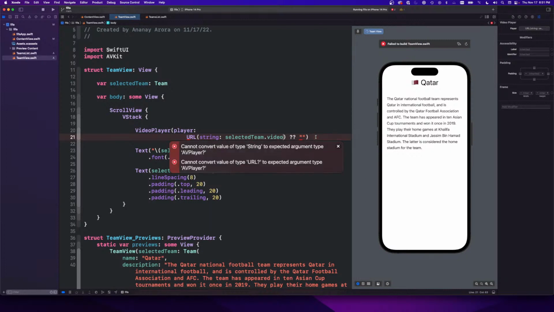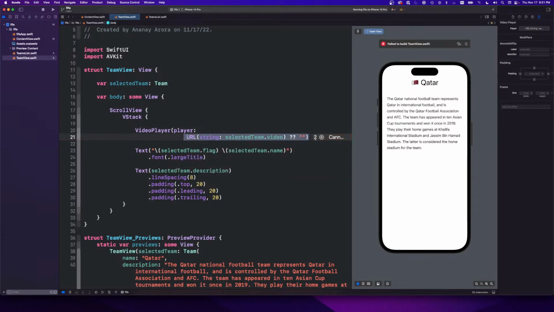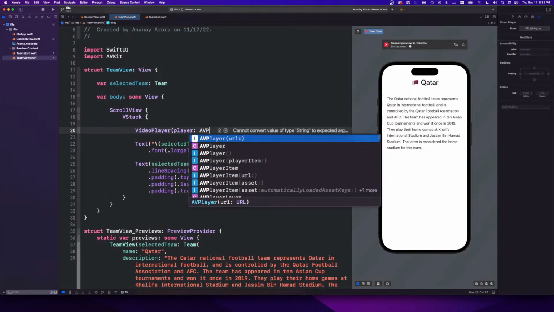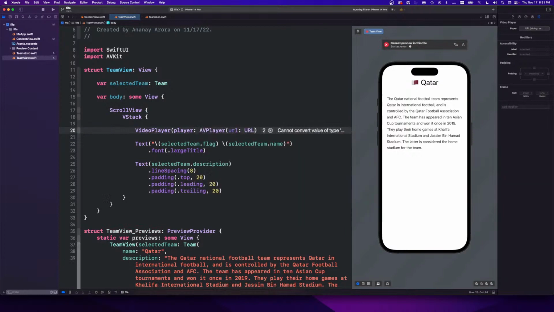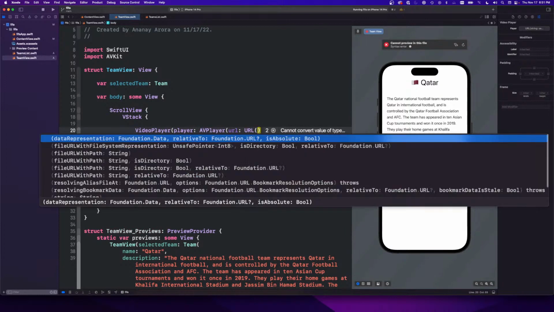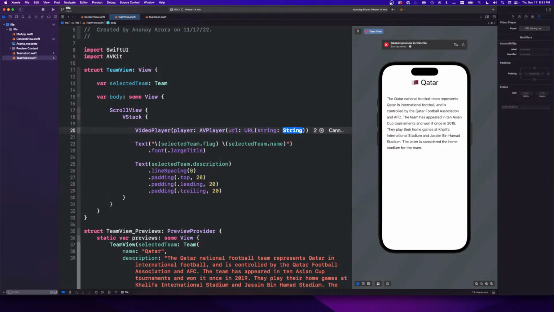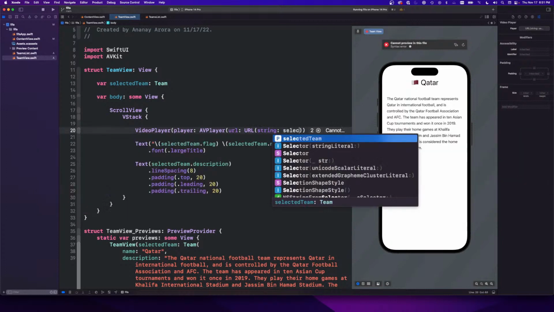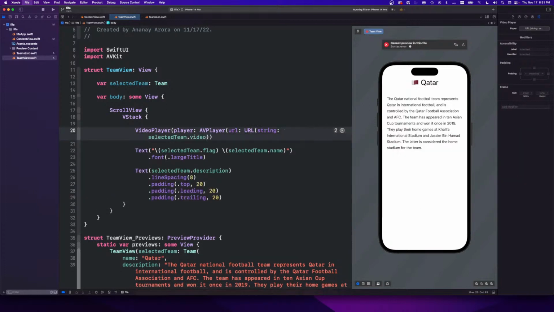Oh, I messed up a bit. Oh, my bad. This is going to be AVPlayer, and then this accepts a URL, which takes in a string, which is the selected team.video.